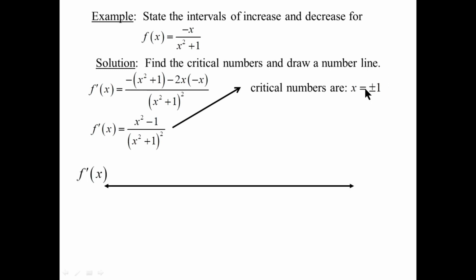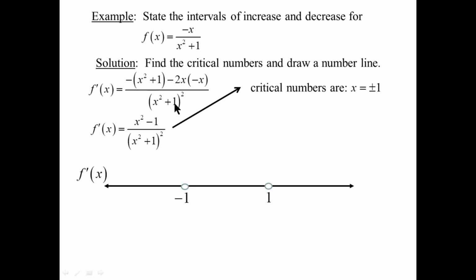Drawing our number line, our f prime of x number line, labeled as such, putting on the critical numbers and any number where the derivative is not defined. So we would be suspicious of this denominator here and make sure that there's no x values where this is not defined. But we see that it's x squared plus 1. That can't ever be 0 because it's a square, which is non-negative. Any square is non-negative. It could be 0, but it can't be negative.